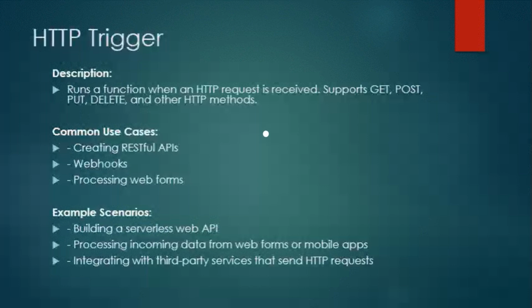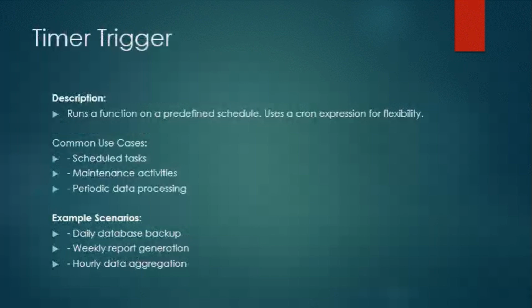Either you are using webhooks or processing from web forms or mobile devices, right? It's ideal for building a serverless API that can be accessed via standard HTTP methods. Also, webhooks are used to process data from third-party services that send HTTP requests when specific events occur. Okay, so processing from web forms, what does it mean? Automatically handle the submission and integrate with other services.